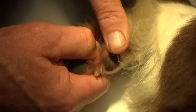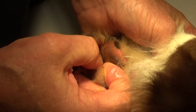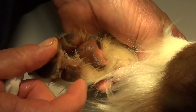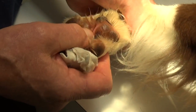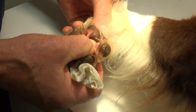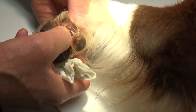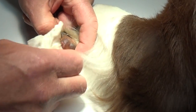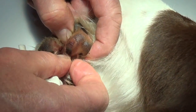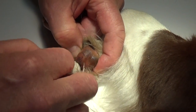Let's see what the other side looks like. And this is actually worn down. See, that was even hard to see until just now. I thought it was pigment. See, there's a scrape. And it hurts. So that's the source of the problem. He bruised and scraped a pad. And sometimes you can't see that till you wet everything down.